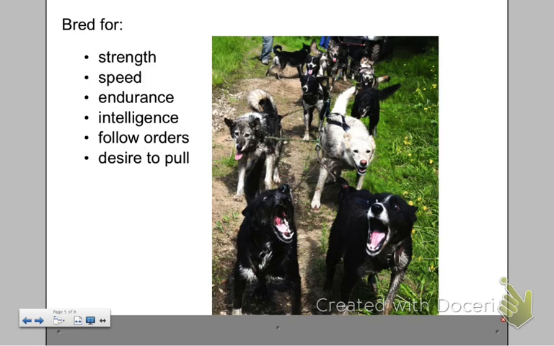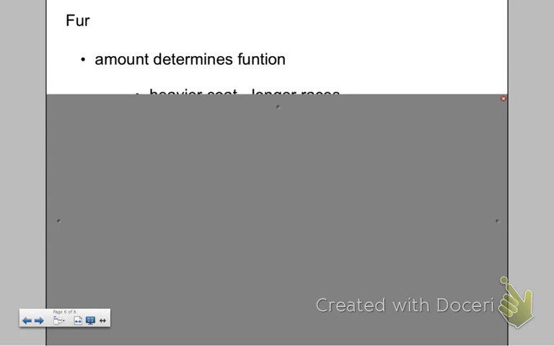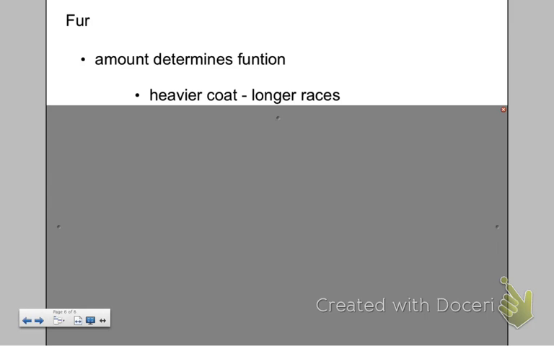Okay, so you finished reading about fur. Get that next page. Well, the amount of fur obviously determines the function of the dog. We talked about a freight dog, and the Malamute is a freight dog, or dogs that are bred for expeditions. Those types of dogs are required to spend long, long hours in negative temperatures. So obviously, a dog with a heavier coat is going to be out in longer races, or long expeditions, maybe not necessarily races, but long marathon type races, because you have to be outside for long periods of time.